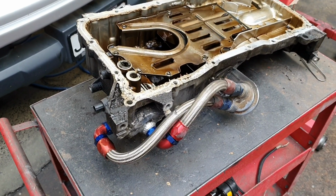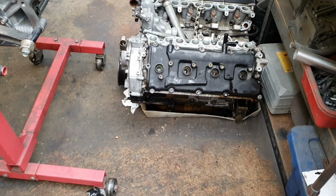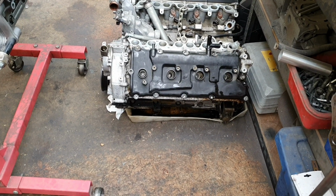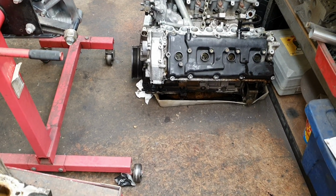Alright, we're back into it, day 2. Bit of a hard night sleeping on the floor down there. Cleaned up the mess a little bit. I've put a tray under the old motor, so any oil dripping out of that goes into that little tray. I'll deal with that later on. I don't think there's anything left on there that we need.